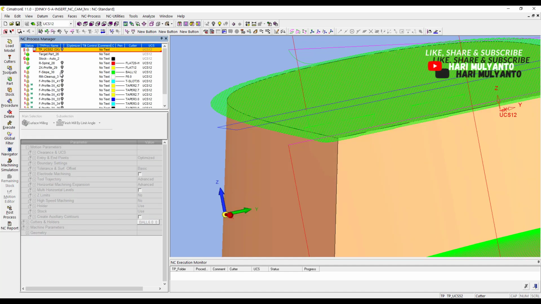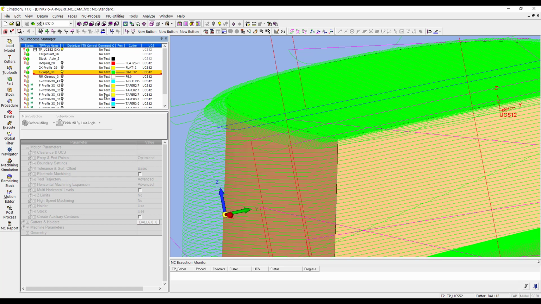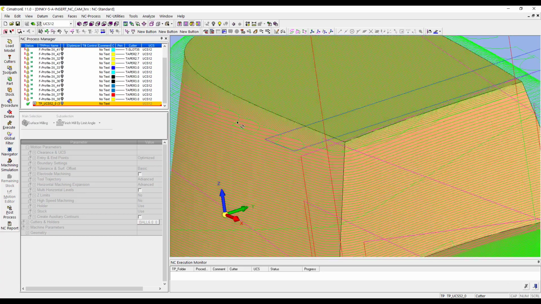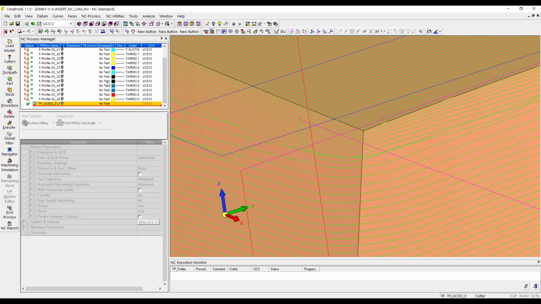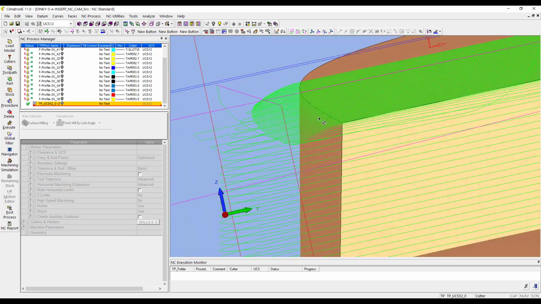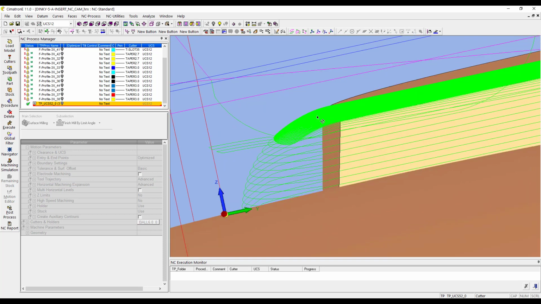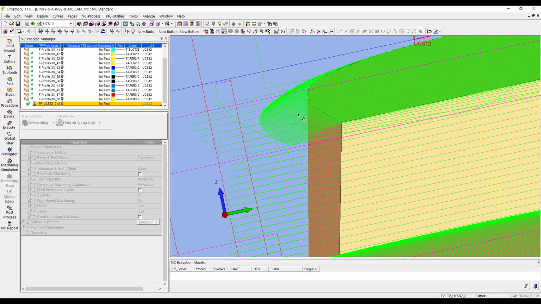Let's compare with this one. See, this toolpath drops from this flat area.